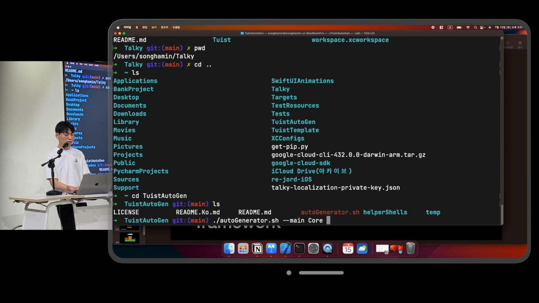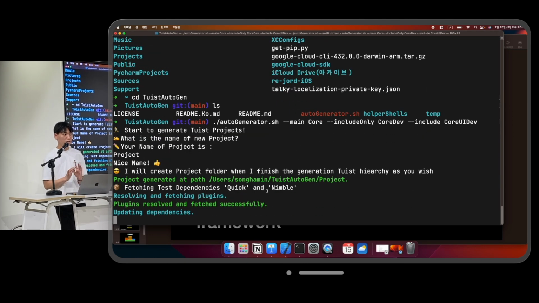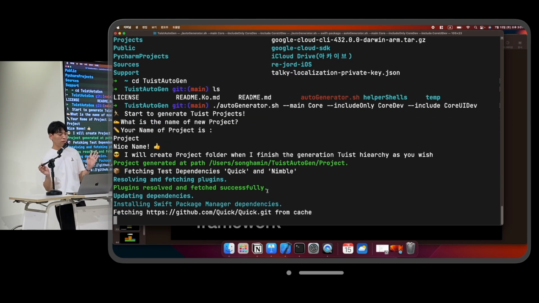Core and include only is the core dev, and the include is the core UI dev. Typo. Oh, sorry. Include. Then just enter it. And it asks the name of the project, just project. And everything will be set as the Tuist configuration.